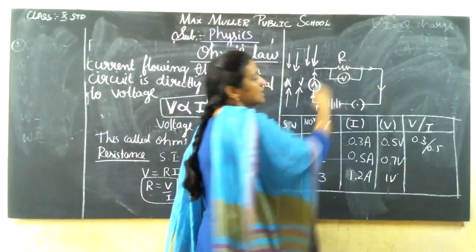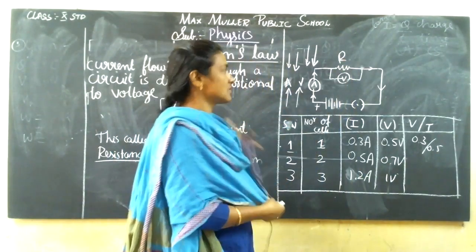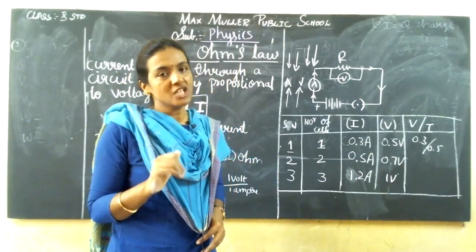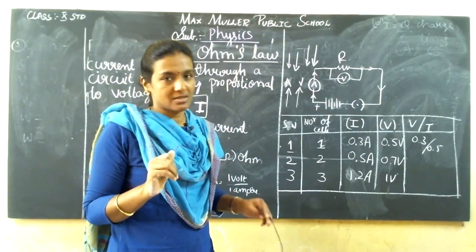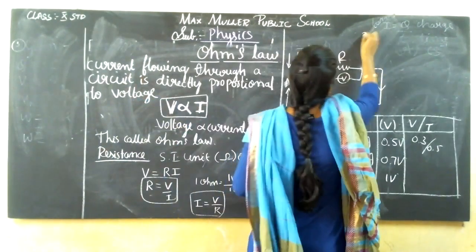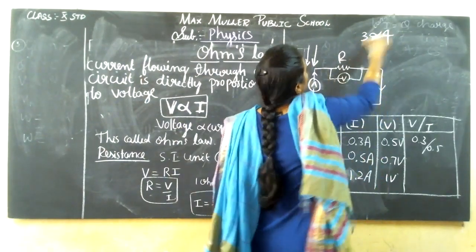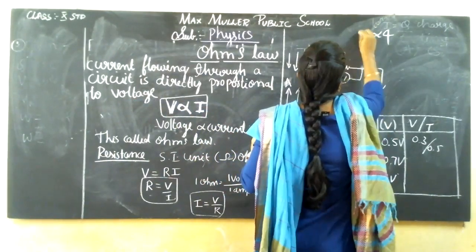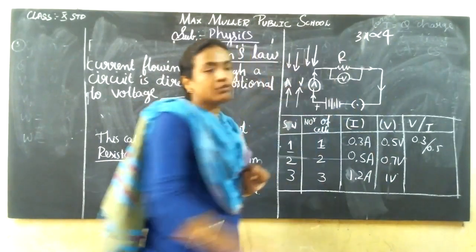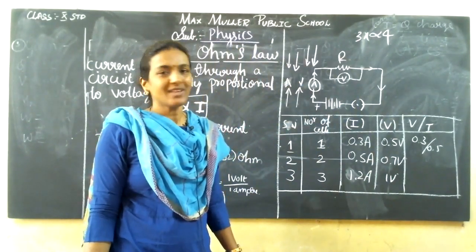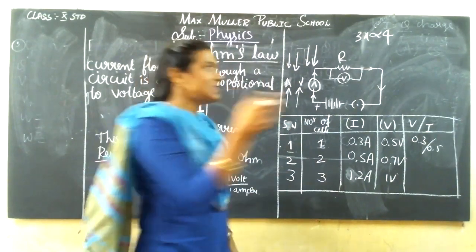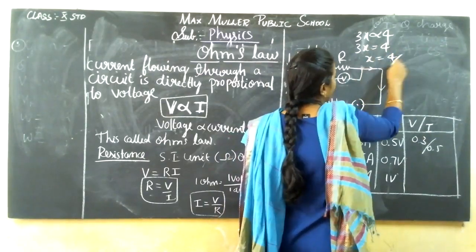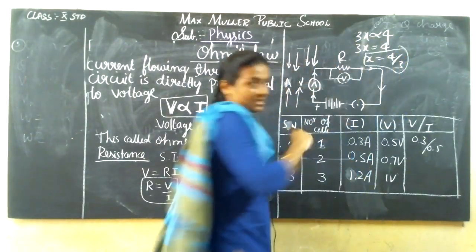Next, you may ask me a question: ma'am, what is the work of this? For example, guys, in mathematics we learned about algebraic expressions, right? If I give you something like 3x is directly proportional to 4 and ask you to solve it, can you do it? You cannot. You need an equal sign in between. If I give 3x is equal to 4, then definitely you can do it: x is equal to 4 by 3. So you can get the value of x here, isn't it?